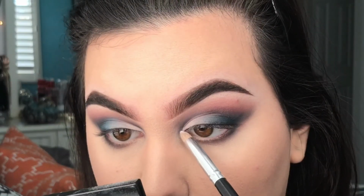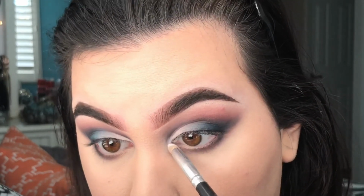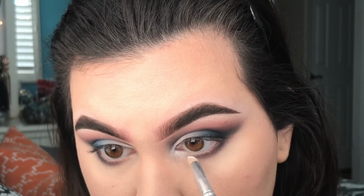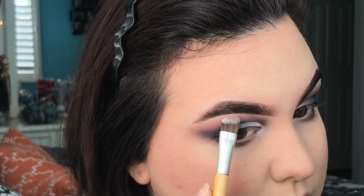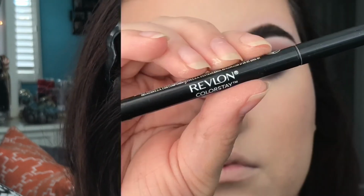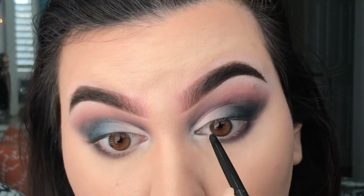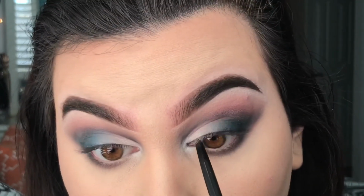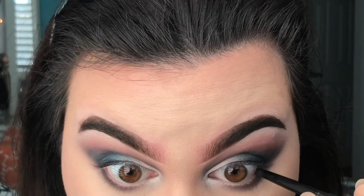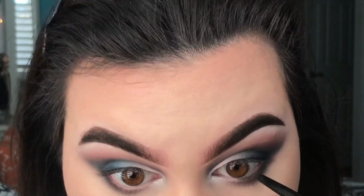And now I'm just highlighting my inner corner with the same white shade that is on my cut crease, and I loved this part. I love how it turned out. It really made my eyes pop. And I also applied this to my brow bone, and now I go in with my Revlon ColorStay eyeliner crayon, and I line my tight line, and then I also line my waterline. I hate showing you guys me lining my tight line because my eyes roll back and it's really creepy, and yeah, it's just really weird.